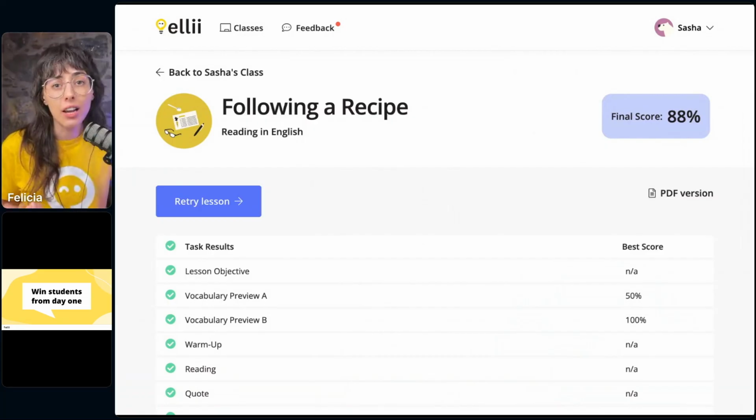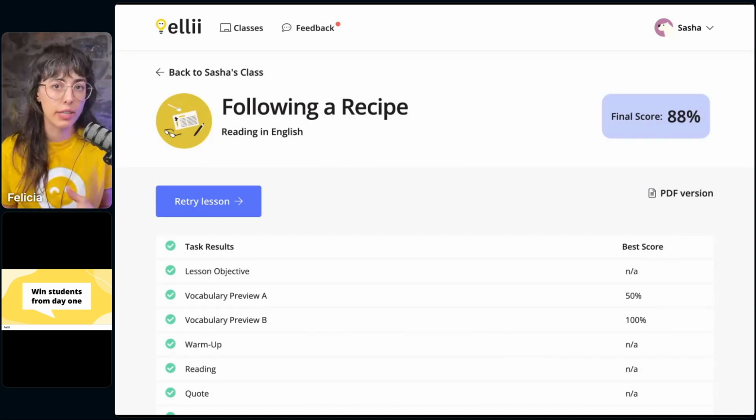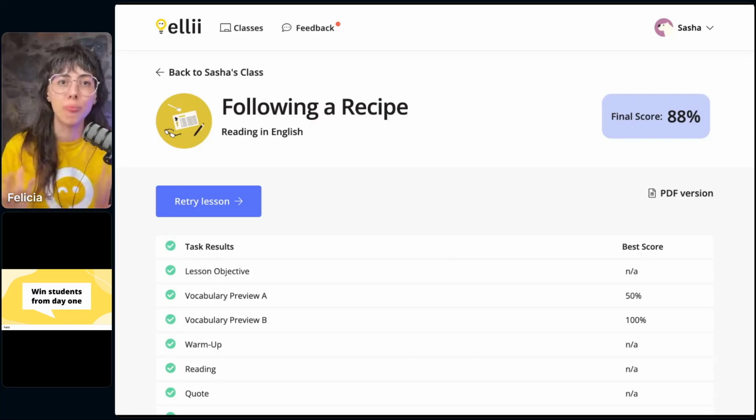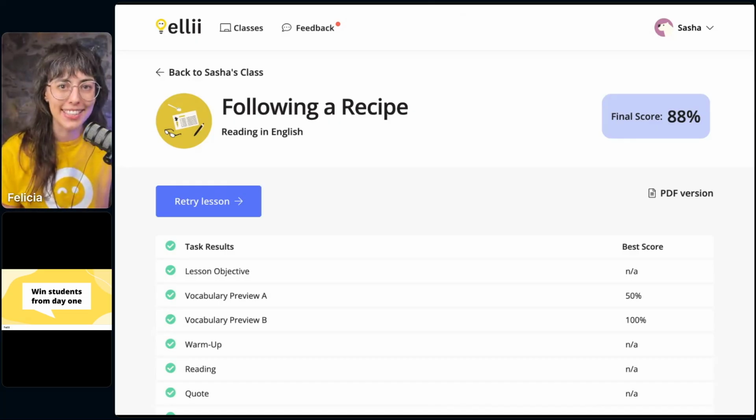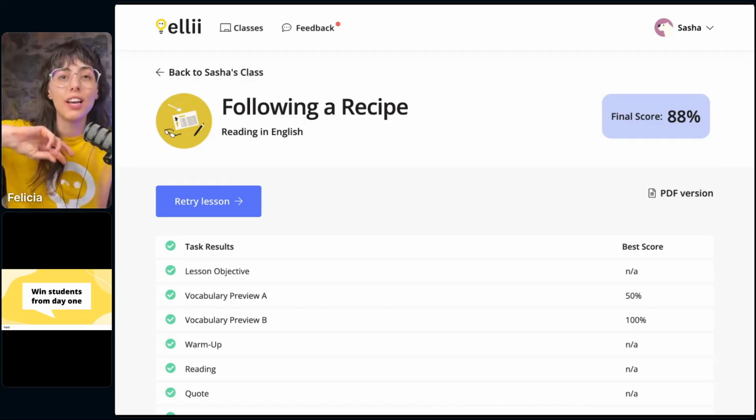Second, it is not a true reflection of how I actually teach and the kind of support and the kind of learning experience that I can offer to students. So I want to give them a personalized trial experience, even if they haven't sent me a ton of information about themselves, or maybe any information, beforehand. So I want to show you how I've used Ellii as kind of like my secret weapon for teaching great trial lessons and getting my trial students to convert to regular committed students.